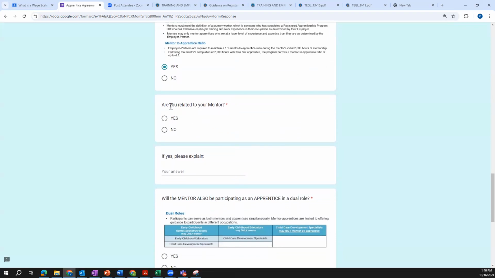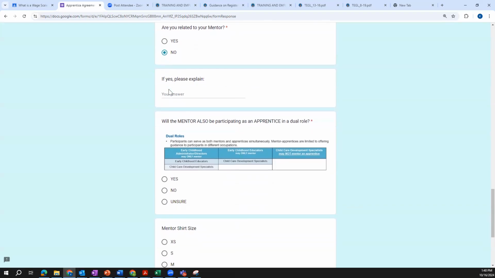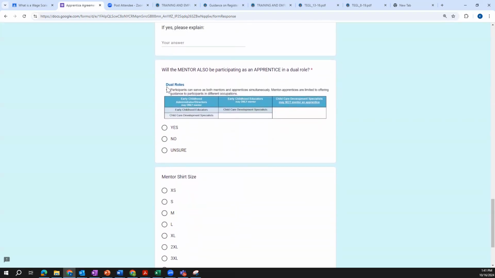Are you related to your mentor? I'm going to select no, but if you select yes, just please describe the familial relationship between you and your mentor. We will contact you if you are participating in WEMA to determine what that eligibility is going to be. So that's what that question is, but I'm going to select no. Will the mentor also be participating as an apprentice?